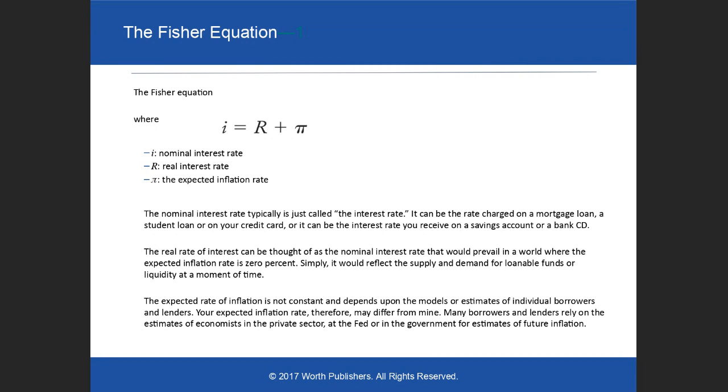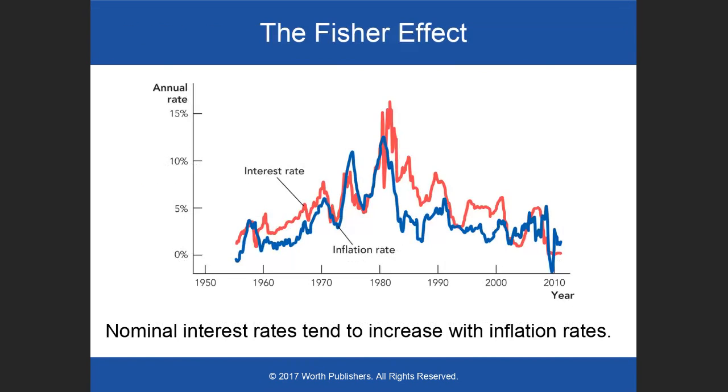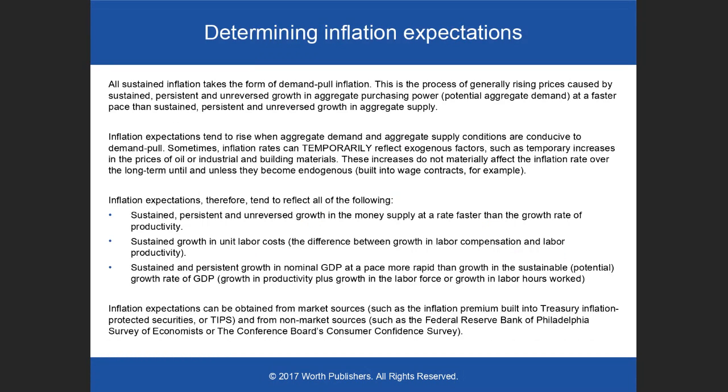We watch that carefully. So we talk about the Fisher effect, and we look at interest rates relative to the actual inflation rate, and you can see that sometimes interest rates can come tumbling down just because the inflation rate has come tumbling down. But what's really important here is it's conceivable, and it has happened, that the real interest rate can fall into negative territory. So let's take a look at that by focusing on the right side of that equation, by taking a look at pi, by taking a look at expected inflation. How do we come up with inflation expectations?